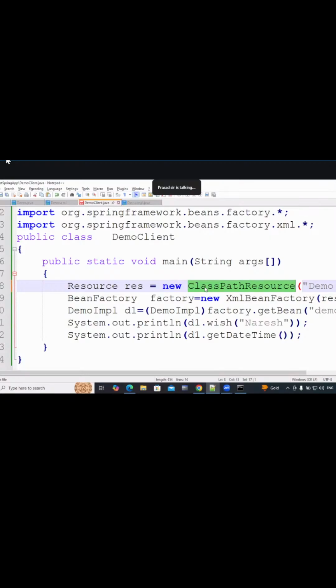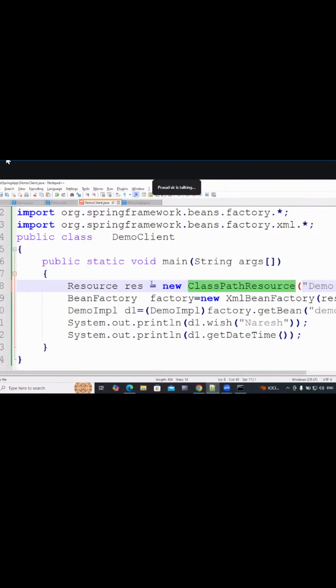Okay. For example, A is the interface. Test is the implemented class. How are we going to create the reference to that A interface? A a1 is equal to new Test. Yes or no? Like that only. Resource is what? An interface. res is what? A user defined reference. It is not predefined.